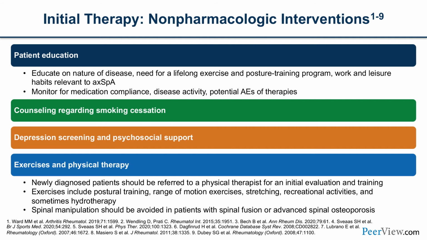I use a lot of different tools. I like the patient education from UpToDate. It's easy to download and print for them. They need to know that they have an inflammatory disease, that there are consequences to not treating it. We want them to quit smoking. Do they need psychosocial support? And then finally, all patients need some evaluation by a physical therapist for spinal mobility and posture exercises.